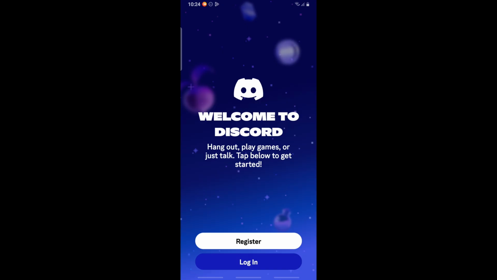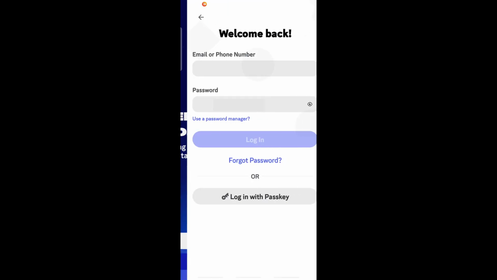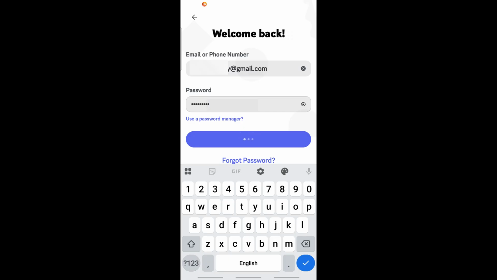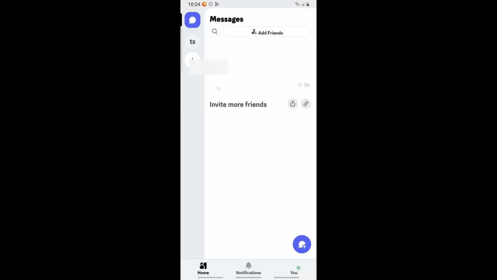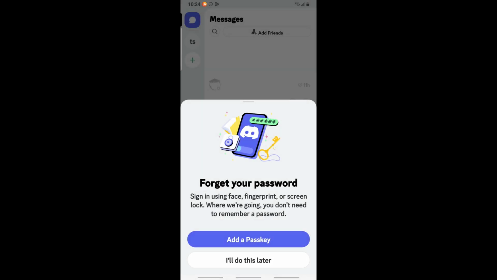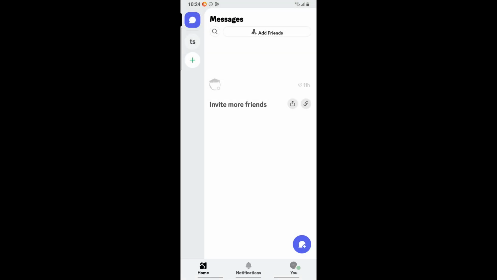Now, if you don't have an account, of course, you have to register a new account in order for this to work. And you can just simply log in with another email address. So in my case, I have a second account, so I'm just gonna log in and provide my email and a password. Now, once I'm here, I'm gonna select log in. Now, after that, once I have signed in to my new account, of course, I have to set it up if you are newly registered.